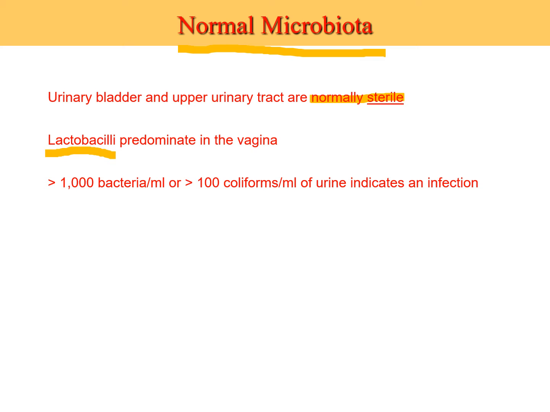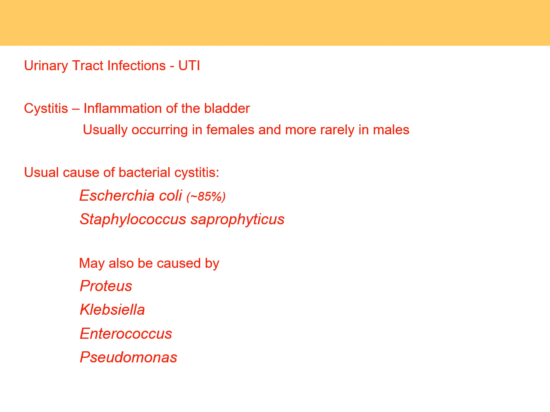When you look at the urine, and remember, as far as the urinary tract is concerned, there should be no bacteria. But if you look at the urine, one cutoff is that if there's more than 1,000 bacteria per ml, which is a tiny number, or 100 coliforms. Coliforms are E. coli, Escherichia coli, and indicate some kind of infection typically. They're gram-negative organisms that should not be present there. If there's more than 100 coliforms in a sample of urine, or more than 1,000 bacteria, any type of bacteria per ml, that is indicative of an infection, a urinary tract infection.